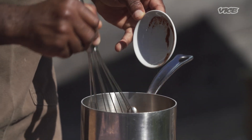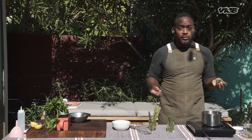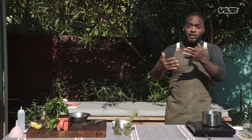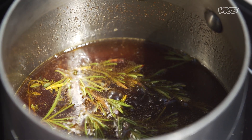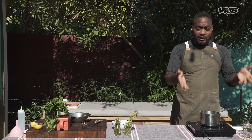I've already rinsed off my thyme and rosemary, so we're just going to add some full sprigs in there. No need to remove the leaves from the actual stems. We'll add some of the rosemary. You can use any number of herbs. This is obviously kind of my Northern California spin on pili pili oil. I often take these different classic dishes throughout the African diaspora and cook them through the lens of the place that I live and work.